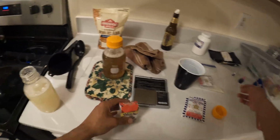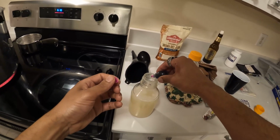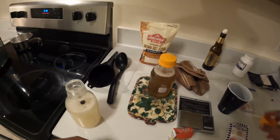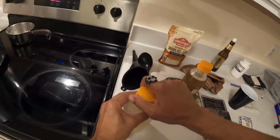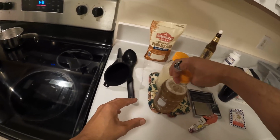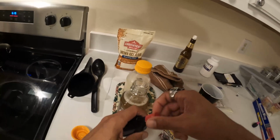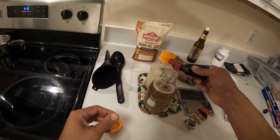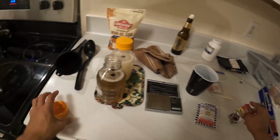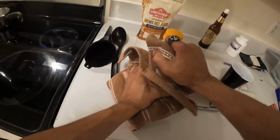So for this brown rice flour agar, I'm actually going to do a purple here. And for my grain water agar, I'm going to go with the black. And it just helps me keep up with what I have on the plates. So now what we'll do is give them one more good shake and get them ready to go in the pressure cooker.